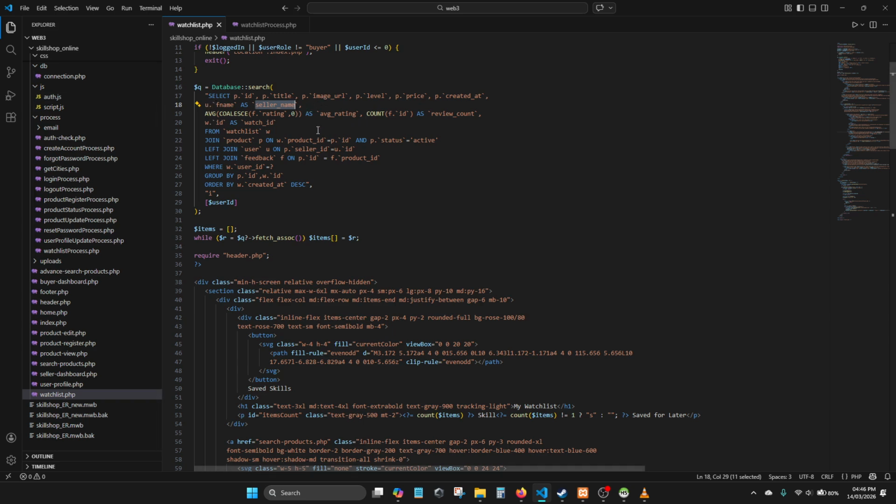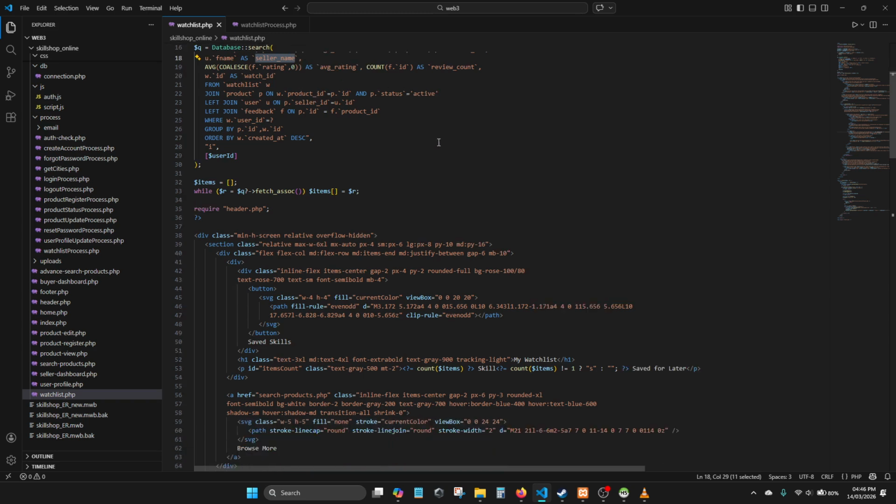And then we have a few joins that we use to get them all together. Then we group everything by product ID and watch list ID. And then we order them. We add them to the watch list. So this collects everything into variable name items.